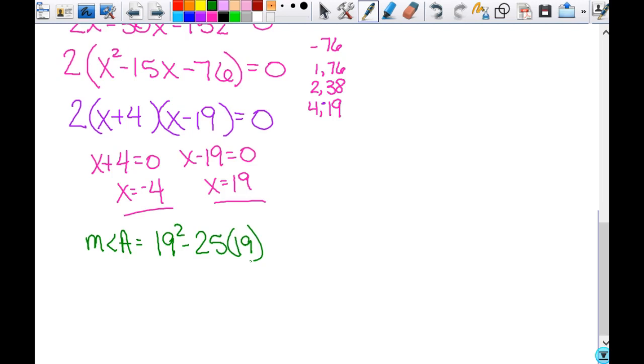It's going to be negative, right? Isn't this 19 times 19? So I have 19 19s, and I'm going to subtract 25 19s. Do I have 25 of them I could even take away? No. So that means this answer, whatever it is, is going to be negative, right? Does a negative angle make sense in this situation? No. So if you take a minute to actually analyze what's happening instead of just randomly doing work with numbers all over the place, you can save yourself some work. 19 doesn't work, right? So hopefully negative 4 works, or maybe we did something wrong along the way.